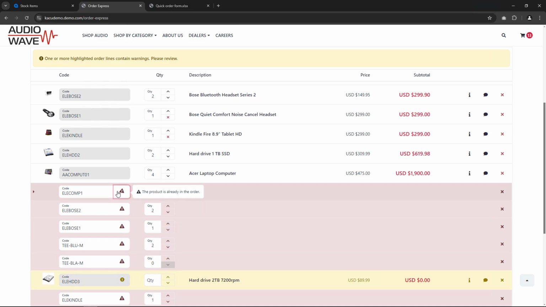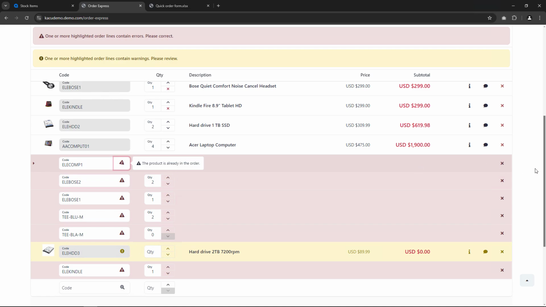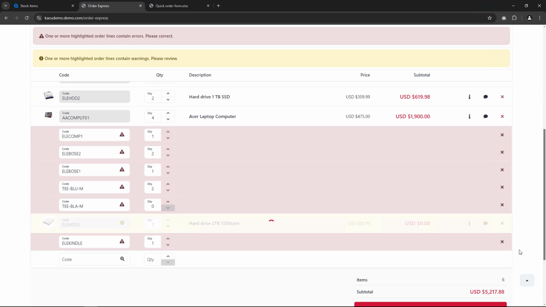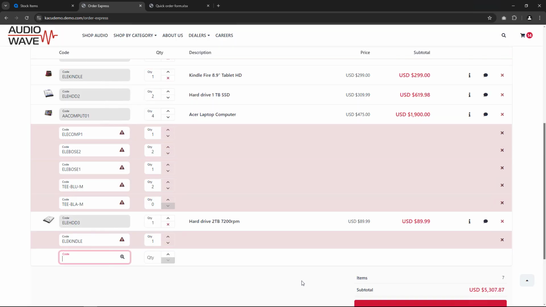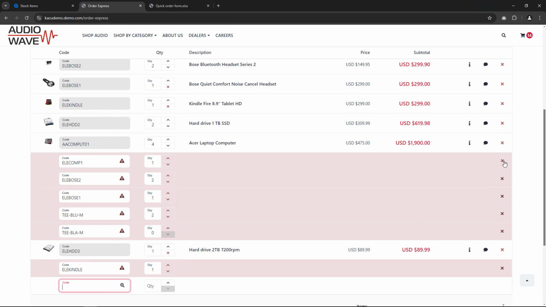So you'll see here I've actually duplicated an order, and that's why we're getting so many errors. The order product is already in the order, so that tells me that I don't need to add it if I made a mistake. And then if I have a yellow icon, it means that the minimum order product quantity is 1, and I haven't put any in the system, so I'll have to do that. And by making those modifications, you see it's now in the cart clean as can be. So I'll remove a few of these items just to make sure that we can place this order.